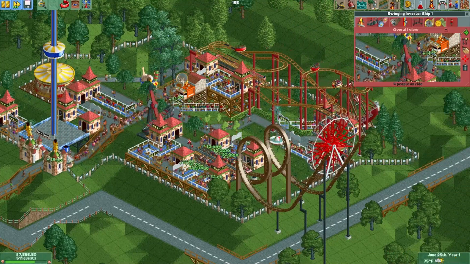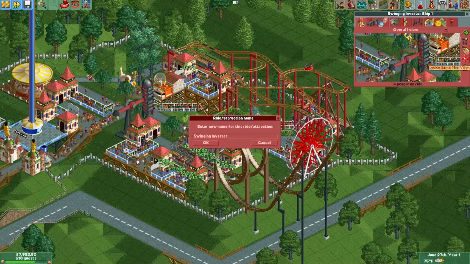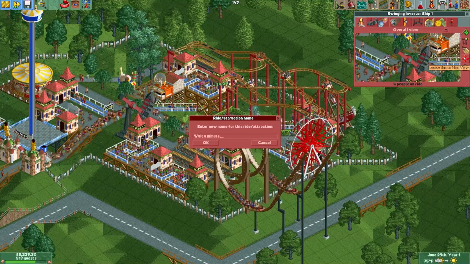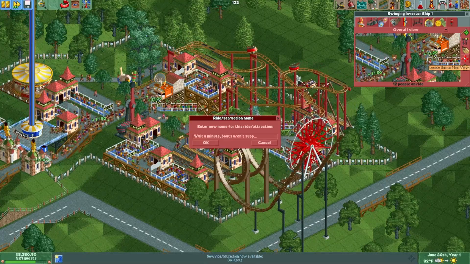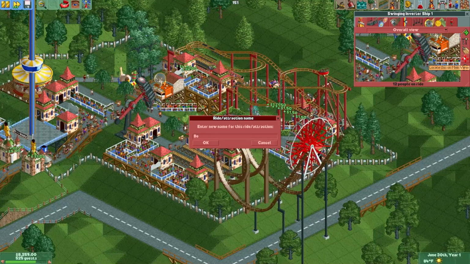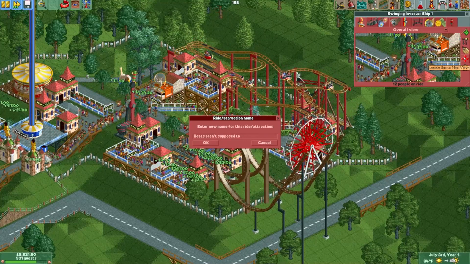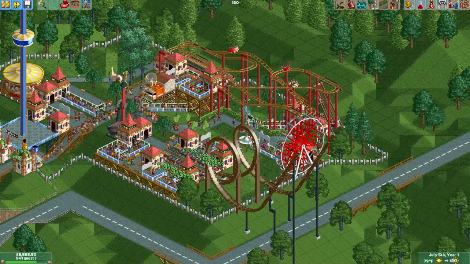So, okay, what's this one called? Big Boat? Let's be dumb. How long can I go in here? Wait a minute. Boats aren't supposed to go... There we go. Let's just say boats aren't supposed to go upside down. Boats aren't supposed to do this. There we go. That's what that thing's called.